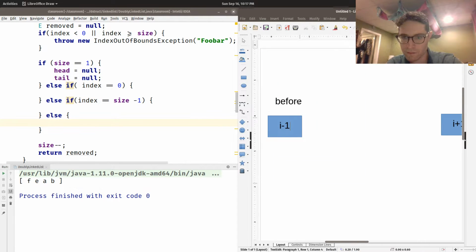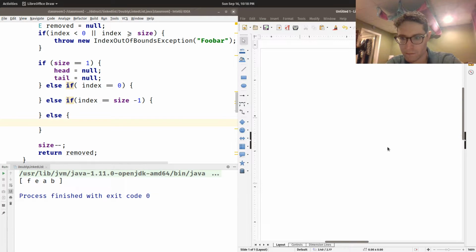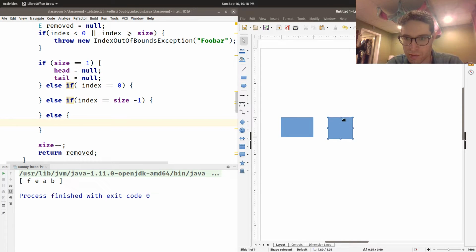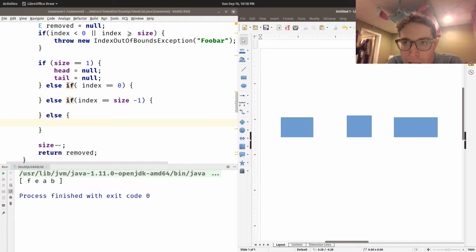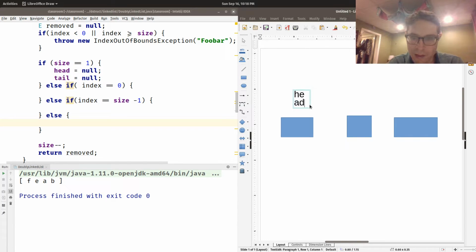Delete. Alright. So suppose we have a doubly linked list here. 1 node, 2 nodes. Right. We want to remove the head of the list. And let's go ahead and just say these are the only guys here. Head.